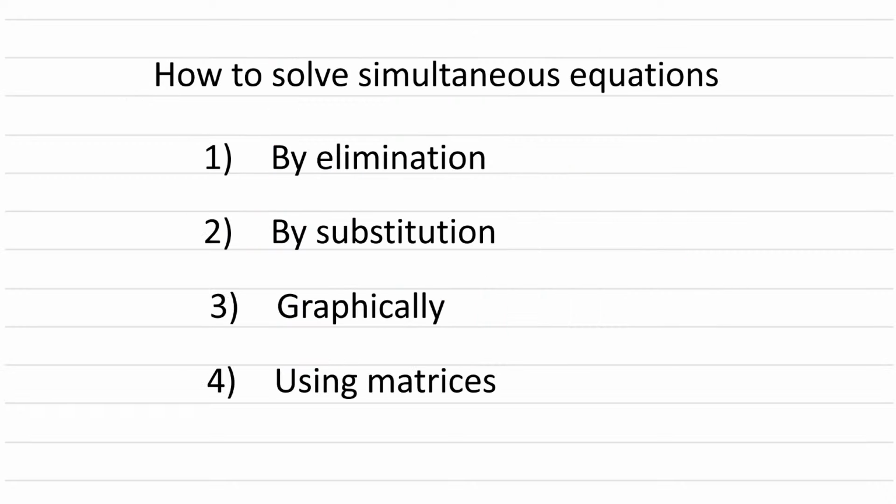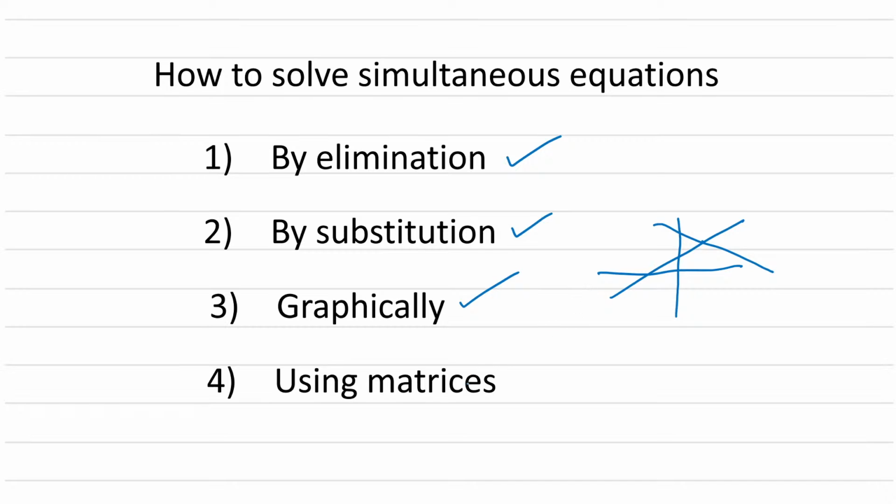So how do we solve simultaneous equations then? Well, we can solve by the elimination method, and that is what we're going to do today. We can solve by the substitution method, which we will probably do next week. We can solve graphically, like what I was showing. If you have 2 lines, one like that and the other like that, where they cross is where we read the solution.